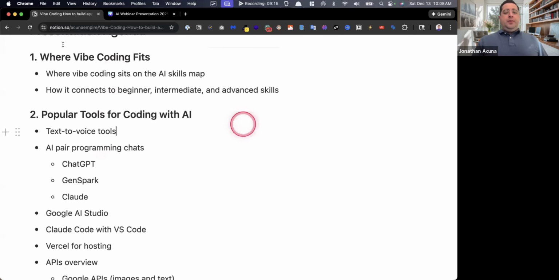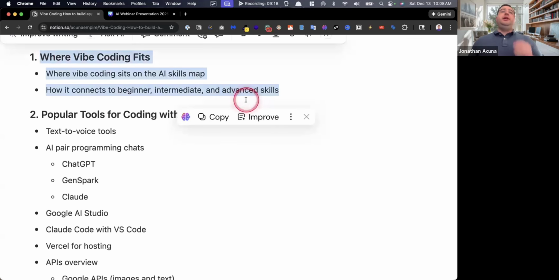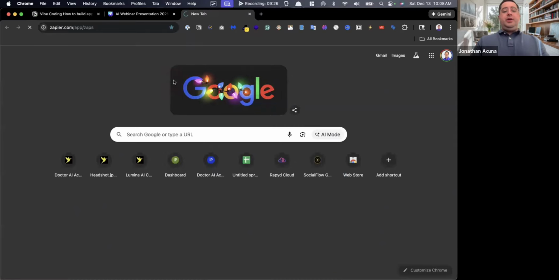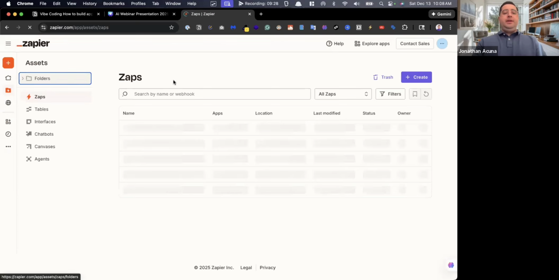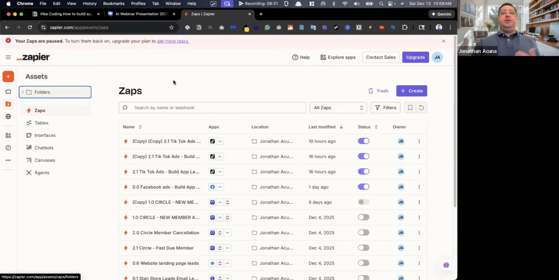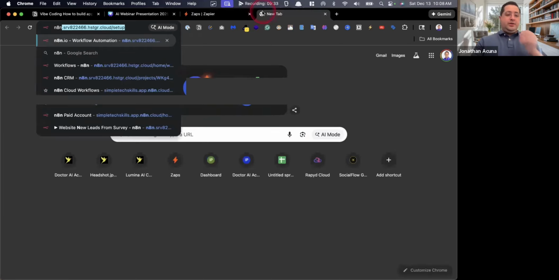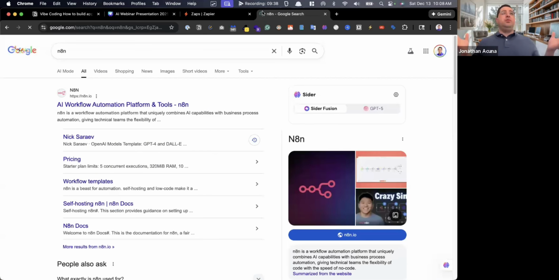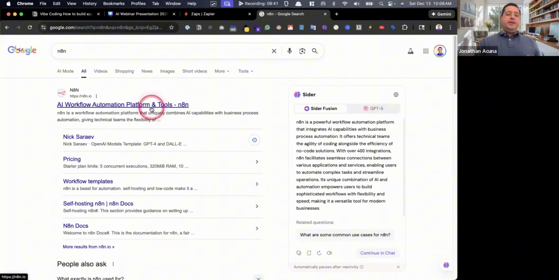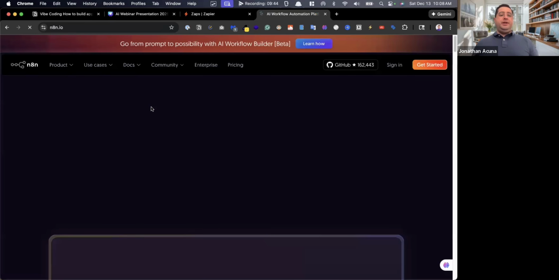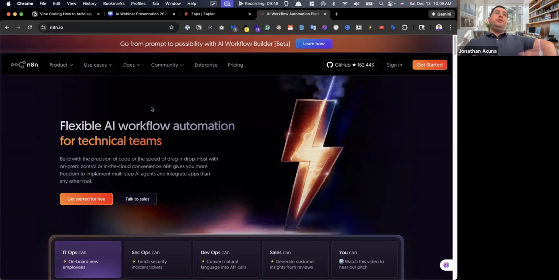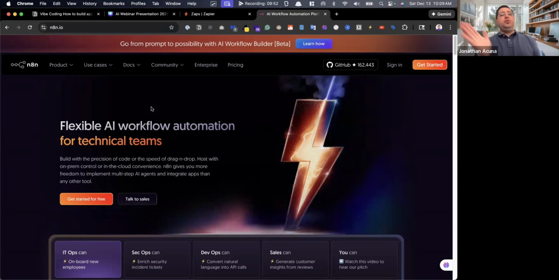Okay. So where's vibe coding now and why is it important? Just 5 minutes on this, super quick. Traditionally you would have to play with Zapier, Make.com, any of these no-code automation tools, even n8n, which right now is one of the most powerful automation tools. All of them become more or less irrelevant as a skill set to learn, because all of these node-based automation tools are basically no-code tools.